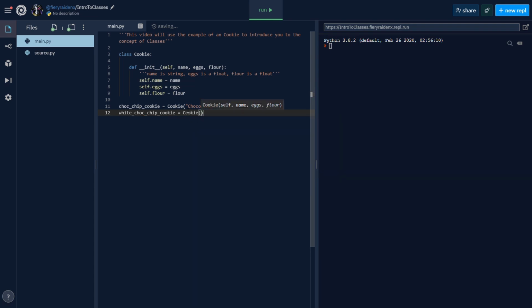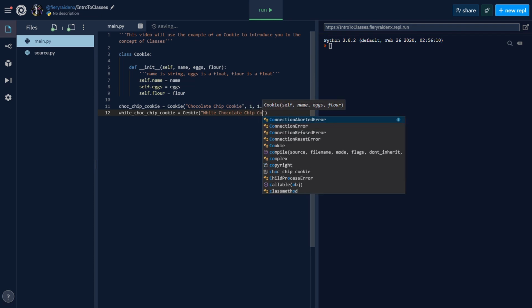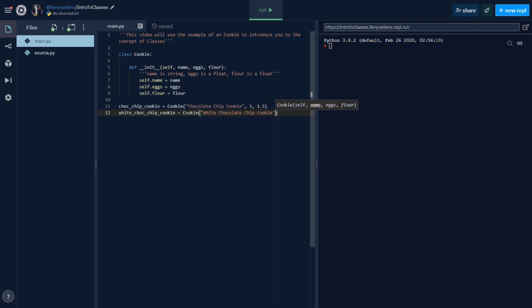The cookie object has the same basic attributes, its name, eggs, and flour, but the eggs and flour, and the name of course, changes. So right now this is white chocolate. Okay, I'm not gonna spell that correctly. Cookie. And then let's say this takes actually 2 eggs and only 1 cup of flour.